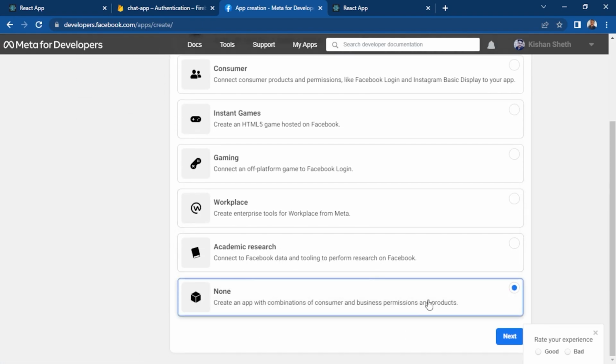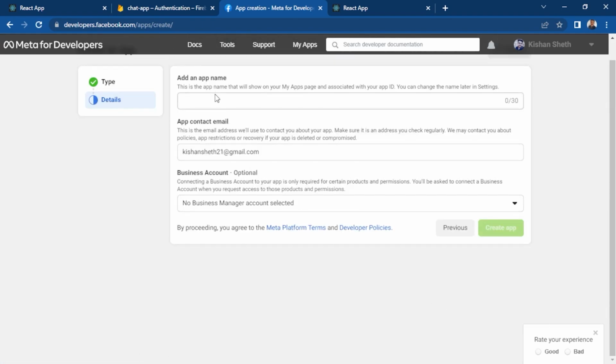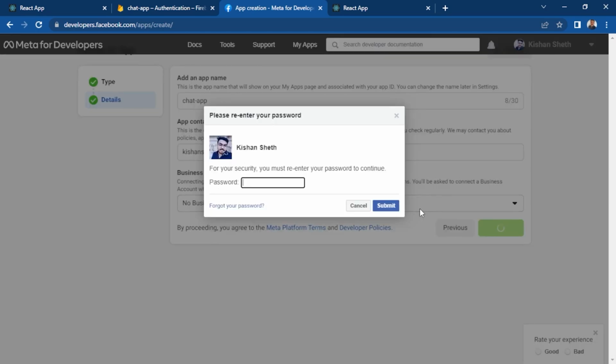This is going to be none. Next, app name would be chat app, contact email, nothing needed here. Create app, my password.